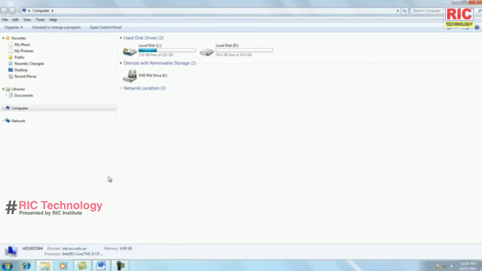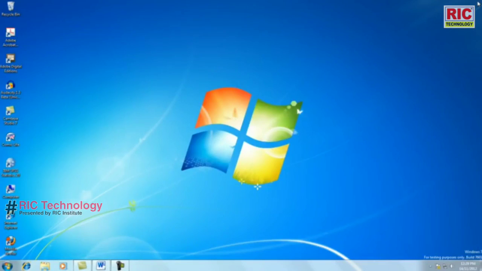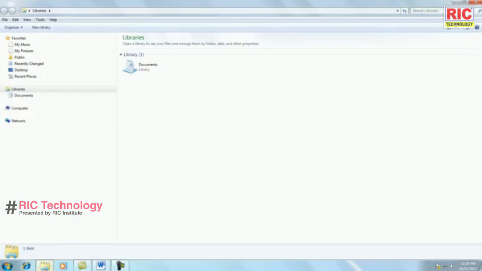We can close this window by clicking on the X at the top right-hand corner. We can also access Windows Explorer using the icon on the taskbar. We simply click once using the left button on the mouse, and this will open up Windows Explorer.